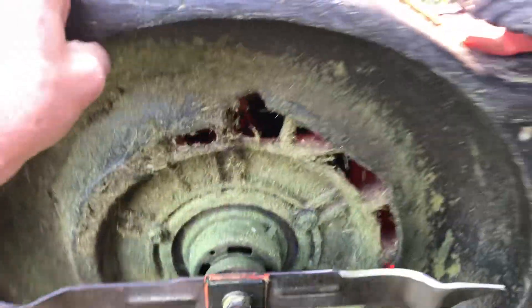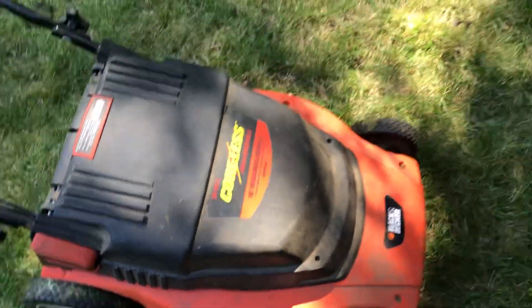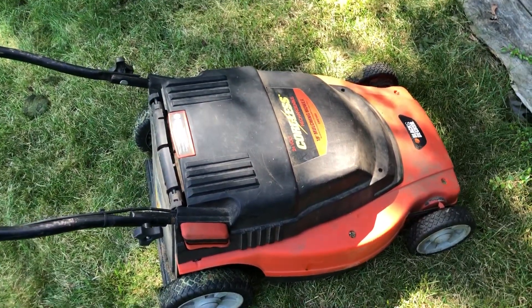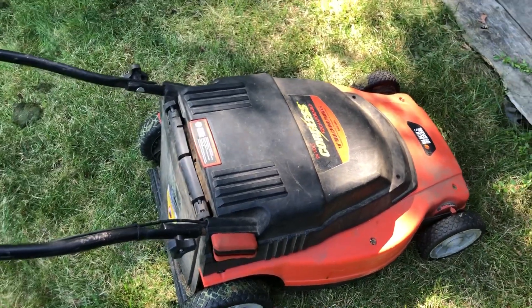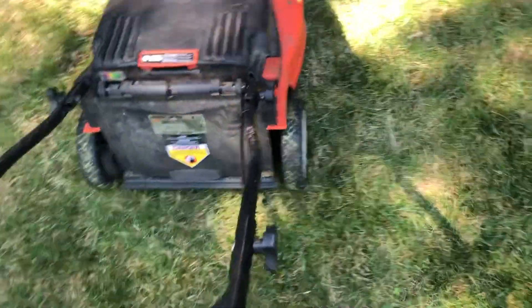Give it a shot again. Like I said, 19 years I've had it — I thought it was 20 but give or take a year, it's still pretty amazing for an old electric lawnmower. Never had any problem whatsoever. This is the first time I've ever done anything to it besides sharpening the blade and replacing the battery, and now this thing kicks butt — it's like brand new again.